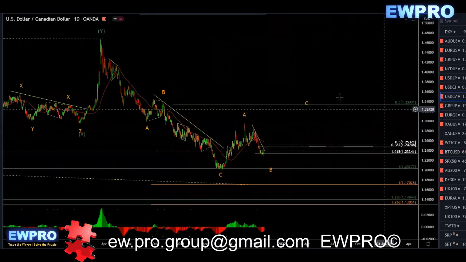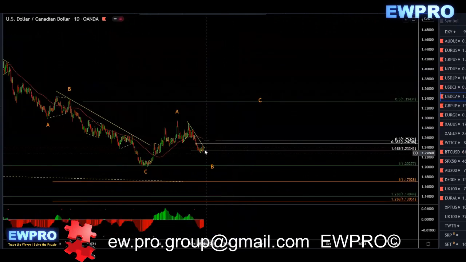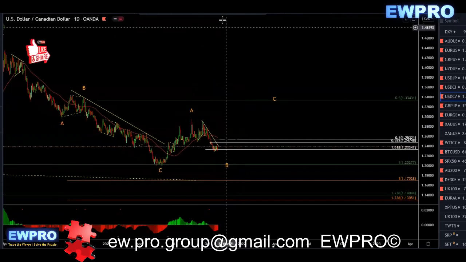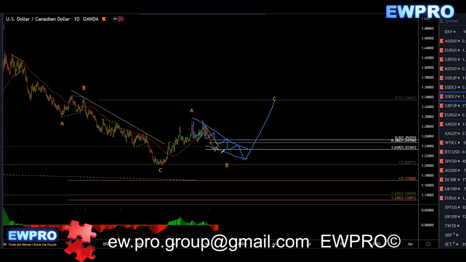So this here, down here, is still looking pretty much bearish. Like I've been saying, I'm looking at all this as a correction before we get a C up. This B wave can go and break that low, but it's still going to be a B wave, and we'll get a C up for some sort of a running or expanding flat here before we get more downside.